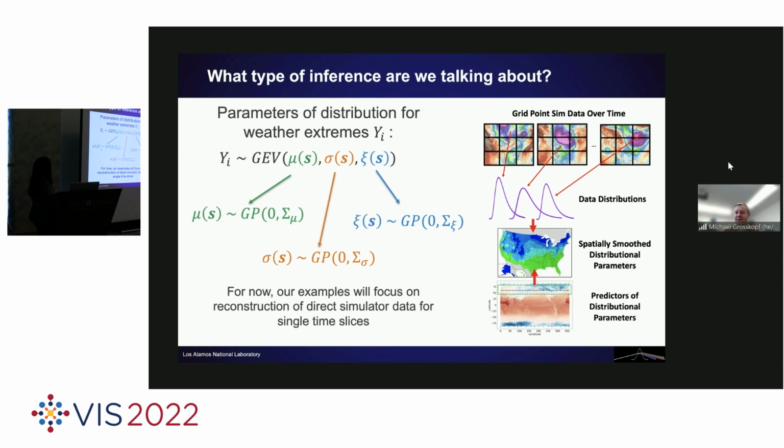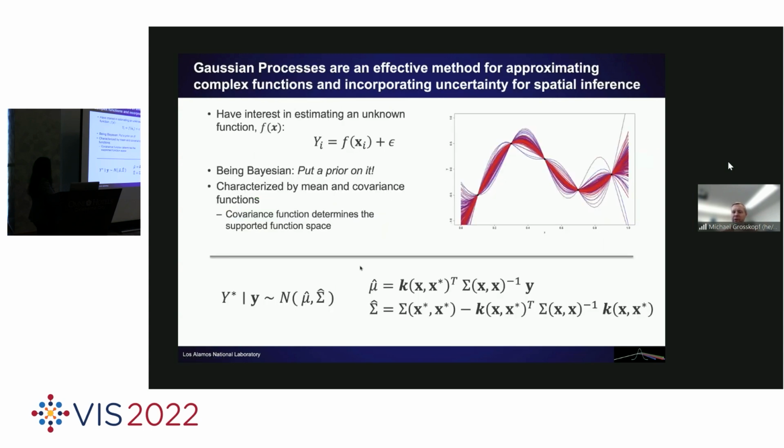to handle the other processes involved. If we want to do spatial inference, one of the most common methods for capturing uncertainty in the underlying spatial fields, or underlying functions that we're inferring, is using Gaussian processes.